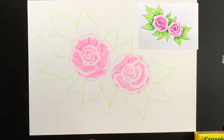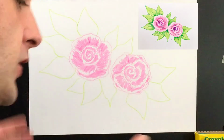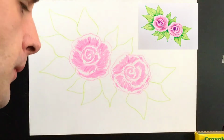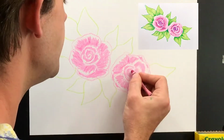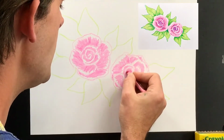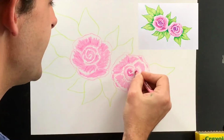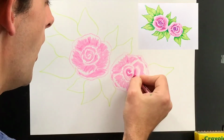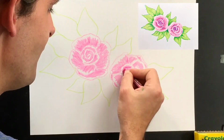Let's go ahead. Now that we've got these nice flowers colored in with the pink, we have our nice edges of the petals. We're starting to really see the shape here. Let's grab our red. This is going to be a nice easy step. We're going to redo everything we just did, moving from the center of the flower out towards the edge of the petal, but with this deep red. We want it to feel like it's tucking in on itself, that you could look down into this rose and the petals are sort of unfolding outwards at you, right? So we're thinking kind of 3D.